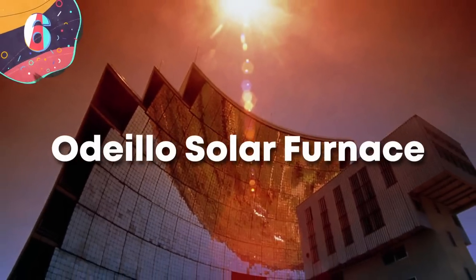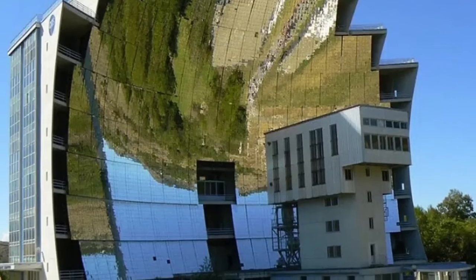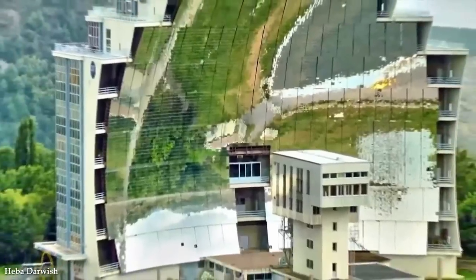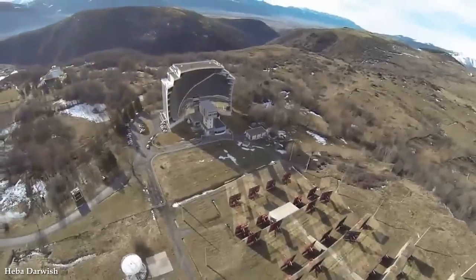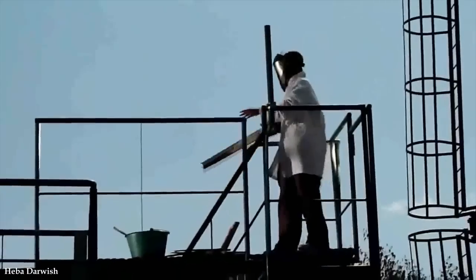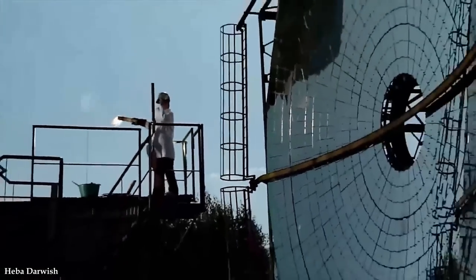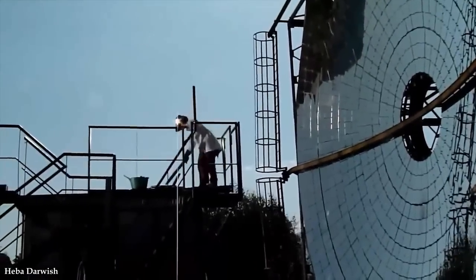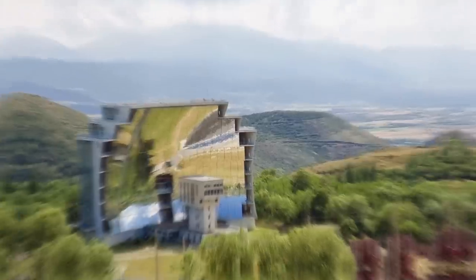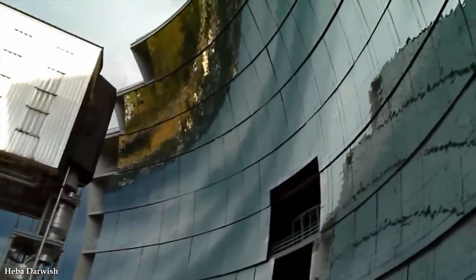Number 6: Odeo Solar Furnace. The world's largest solar furnace is located in Font Romeo Odeo Villa, a commune in the sunny Pyrenees Mountains on the French-Spanish border. The furnace consists of a field of 10,000 mirrors, or heliocaminas, which bounce the sun's rays onto a large concave mirror. A heliocaminas is simply a glass-enclosed room meant to focus and heat the room much like a modern sunroom. Each of the heat-seeking mirrors measures 21 feet 3 inches by 23 feet 11 inches, giving a total area of 30,000 square feet. The mirror focuses the enormous amount of sunlight onto an area roughly the size of a cooking pot, which reaches temperatures above 5,400 degrees Fahrenheit.